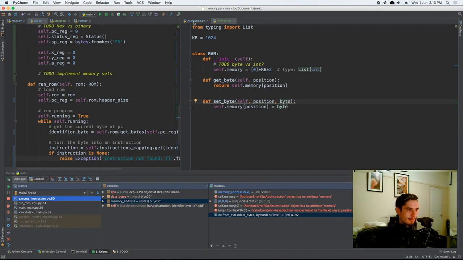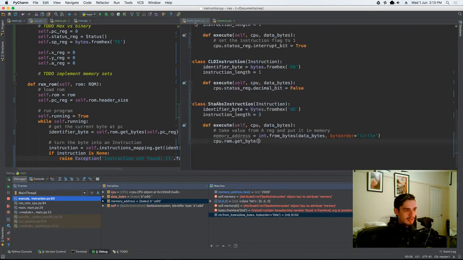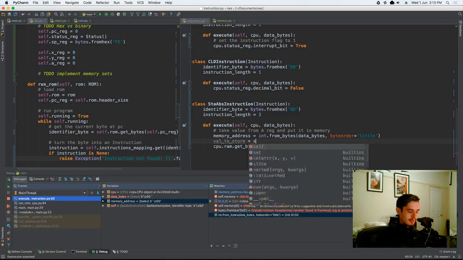Position byte. We'll come back and do some typing for this in a bit, just to make it nicer. Memory address. And we want to store the value from the areg. So val to store is going to be the CPU areg.